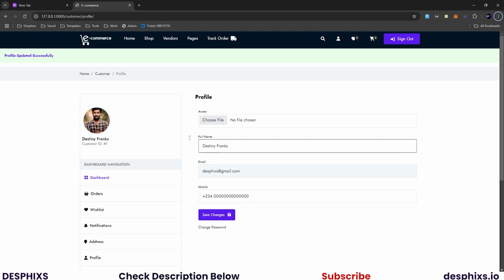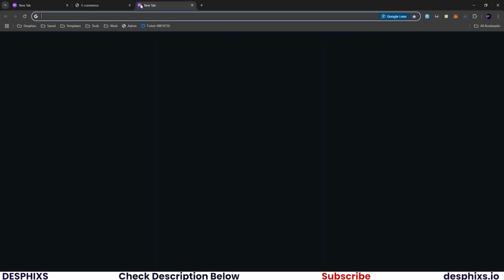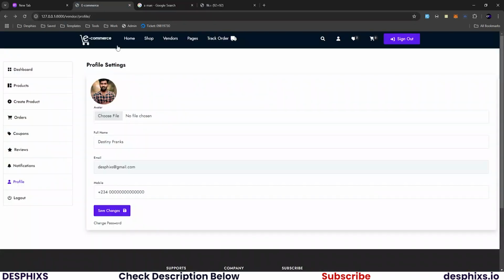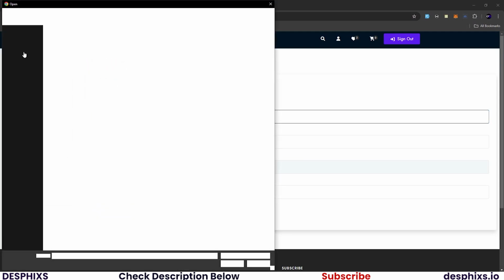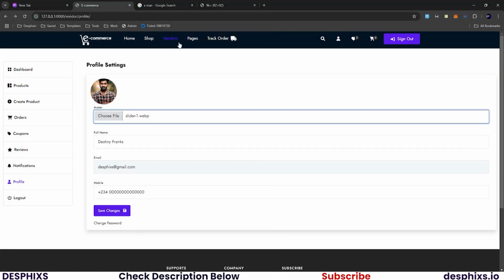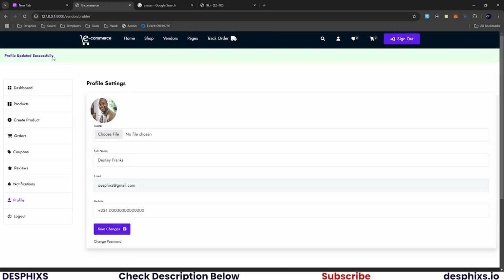And all we need to do now is get back. So we have to click on this button to go back to the vendor profile. And let me reload this page. Good. So let's go ahead and select an image. I'm just going to search for a man, and I want to grab the image of a man. Back here, I'm going to select from my desktop. So I'm going over to desktop, and then I'm going to take this and save changes. Now you see profile updated successfully, and it can now change the image.